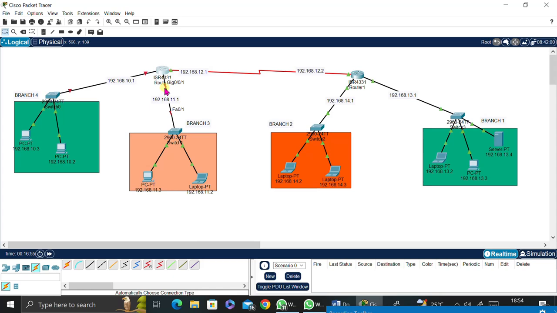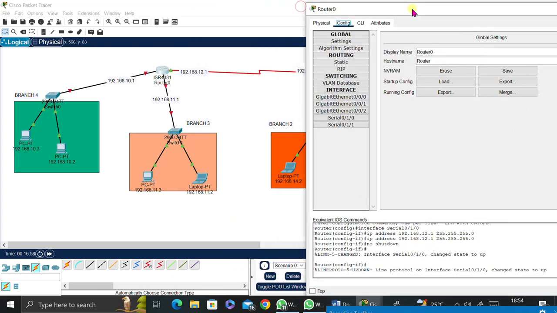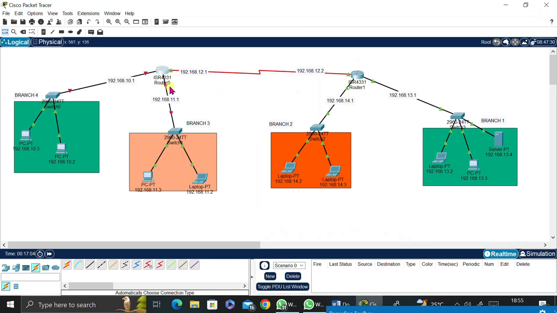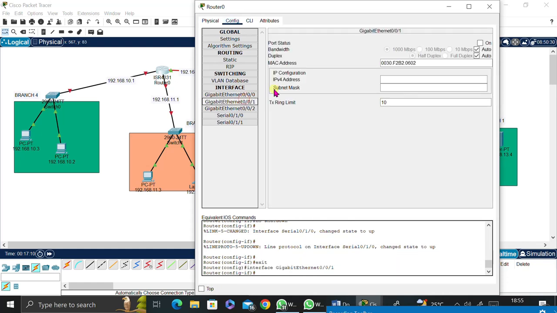I will come here. So we can have, which I didn't see this port, sorry. Okay, G0/0/1.